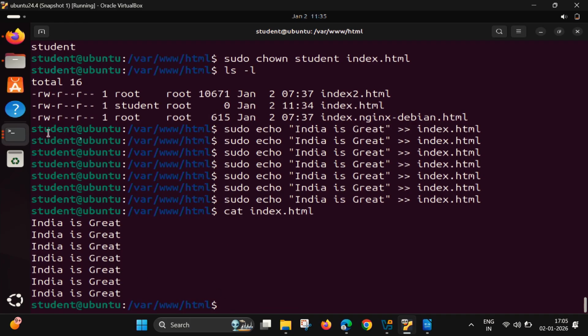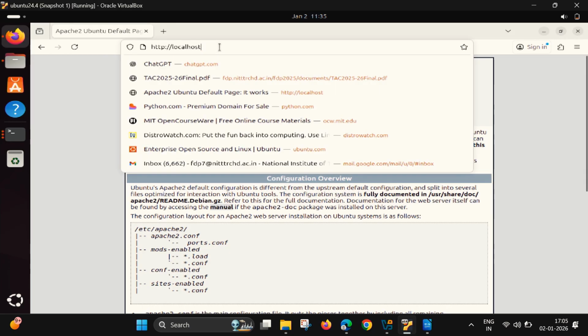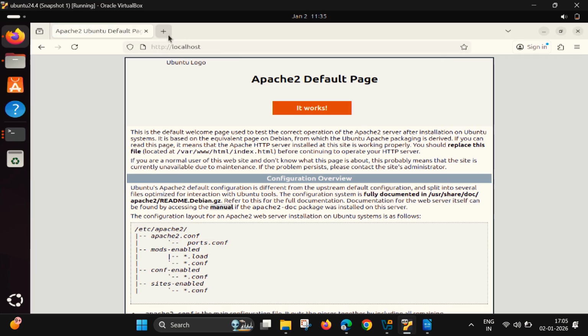Now on our browser we can run or refresh the page again. Sometimes there could be an issue of the local cache.